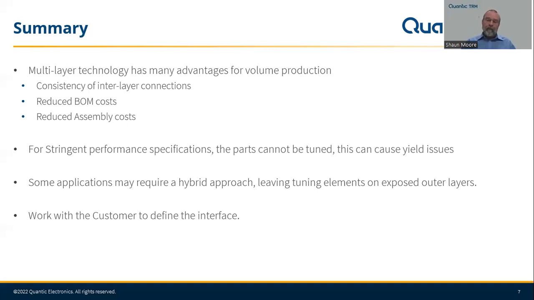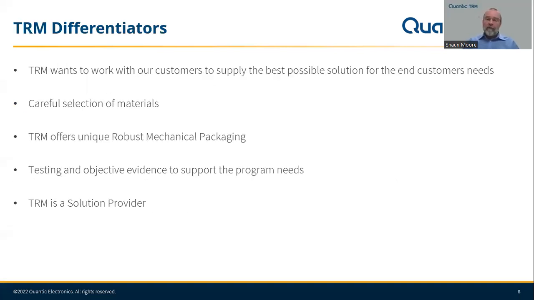Okay, well, thank you. And what are some of the unique things or differentiators specific to TRM with respect to this technology? Yeah, sure. So, TRM is, as I like to say, a solution provider rather than a place where you just go with a shopping list and say, let's buy some of these parts over here. We have those parts, happy to sell them. However, really what we like to do is work with our customers to make sure that the solution that we're providing is indeed the best solution for their customers' needs. We want to make sure that we remove those pain points, whether it be the way we design our parts, the way we select our materials, the way we package them.